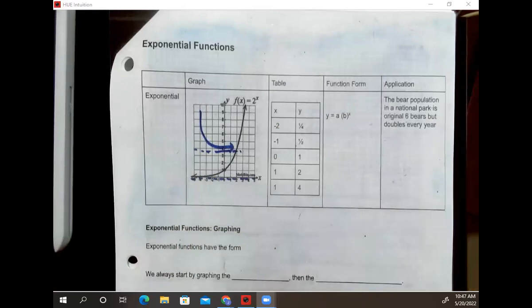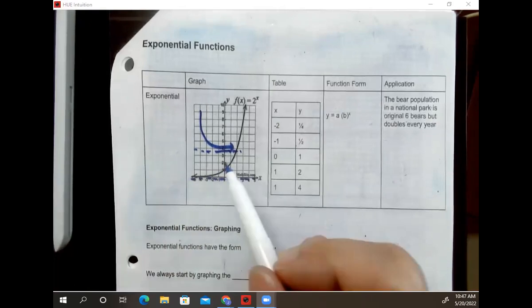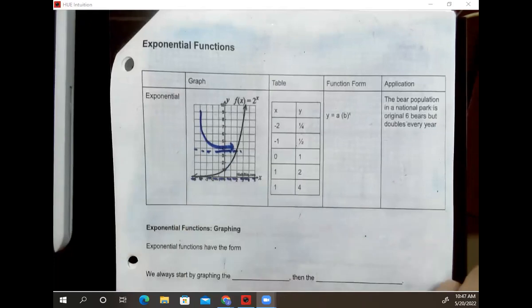And of course, there are transformations, modifications we can make on either of these. These are the two biggies. Just like for our quadratics, we could have them opening up or down, or for linear functions, we could have a positive or negative slope. For our exponential functions, we could see exponential growth or exponential decay.